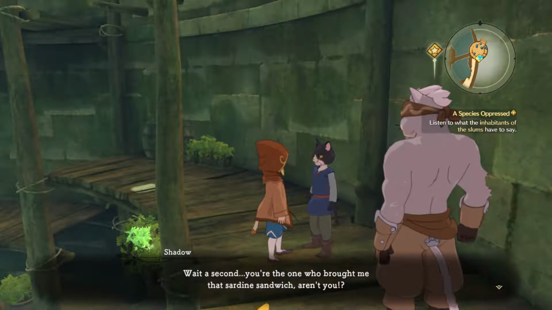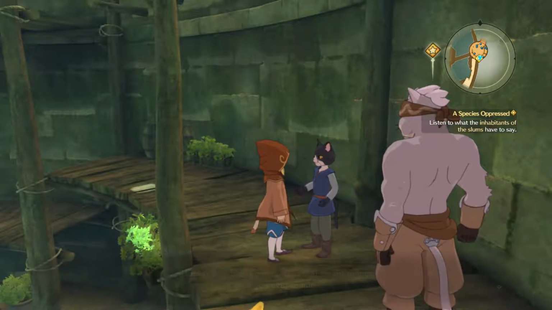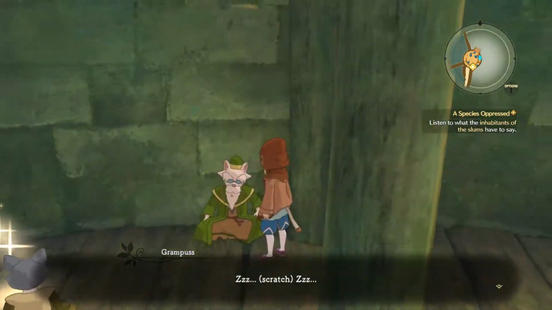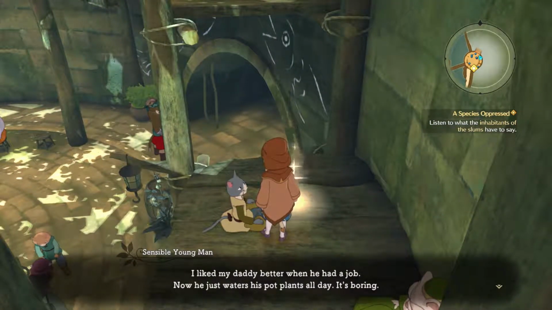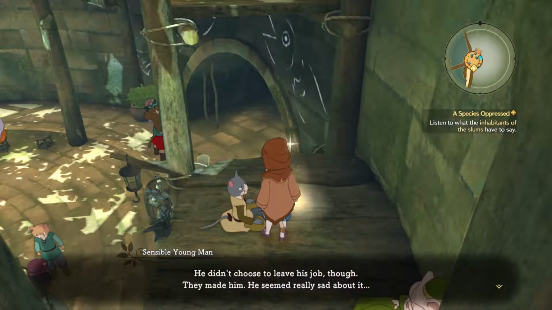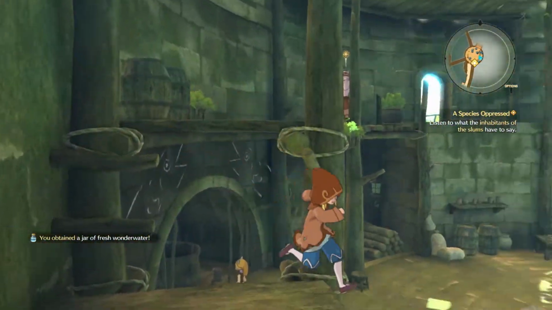Ah, Shadow. Wait a second, you're the one who brought me the sardine sandwich, aren't you? Honestly, you've no idea what that meant to me. Thank you ever so much. Oh, you're welcome. Hey, Grampus. Okay, you take it easy. I like my daddy better when he had a job. Now he just waters his pot plant all day. It's boring. He didn't choose to leave his job, though. They made him. He seemed really sad about it. Well, that is pretty sad.